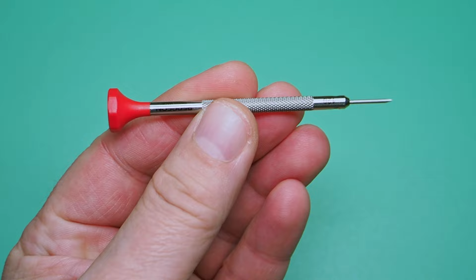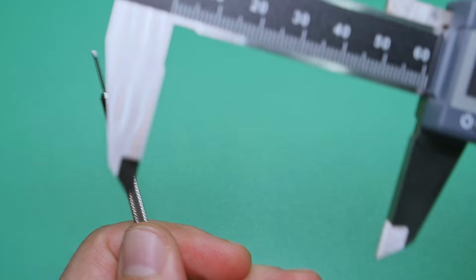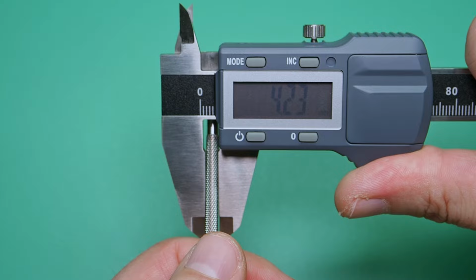Let's have a look at the measurements. The length of the shorter Bergeon screwdriver is 71.14mm and the diameter is 4.23mm. This would take too long, let's have a look at it this way.